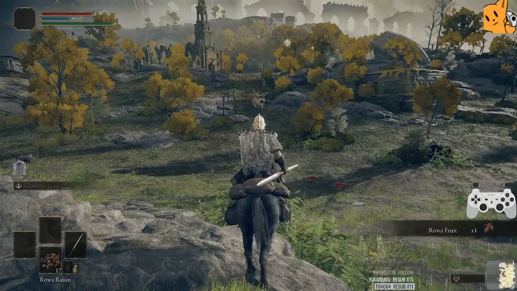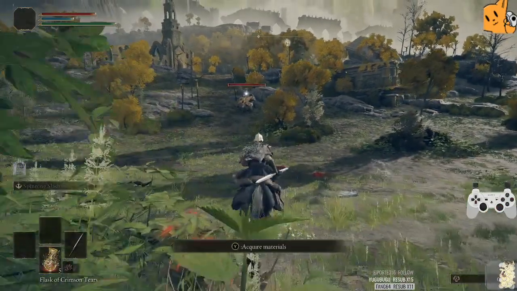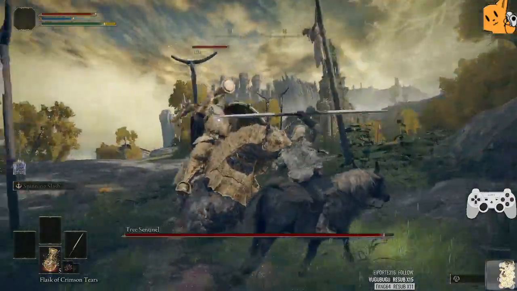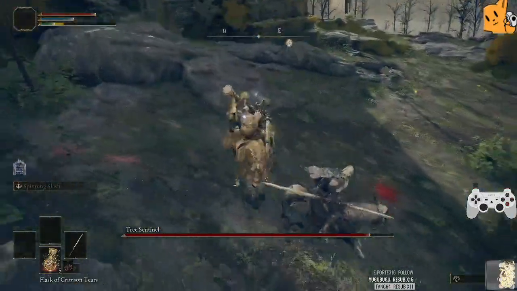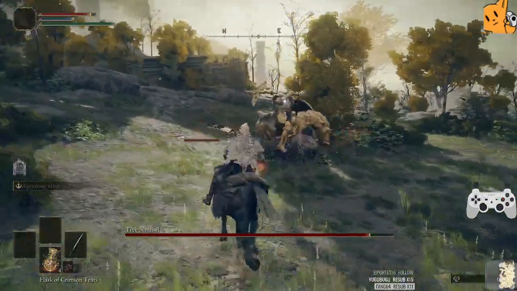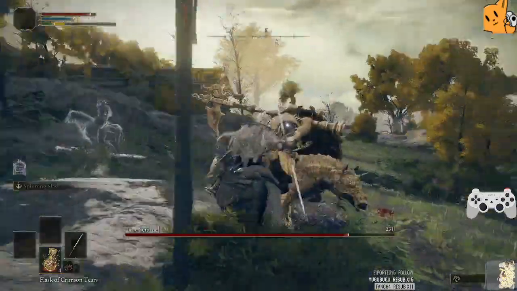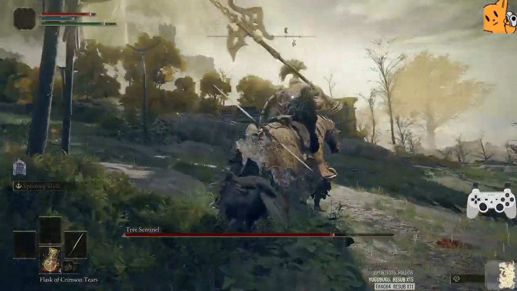Step three, make sure you have the raisins, your food. That's pretty much it. Stay on his shield side for the first half, like so. Hey, guy, I would like to stay on your shield side, please. Make sure you have stamina. Don't worry about taking one or two hits. Ain't no thing. Get a few hits in, regen the stams.